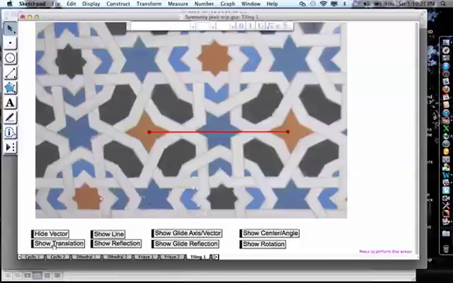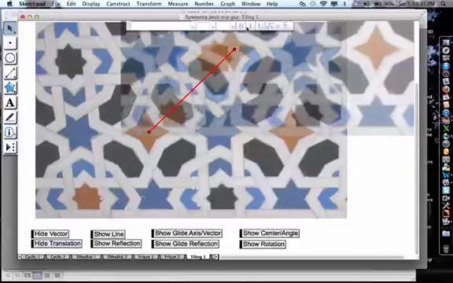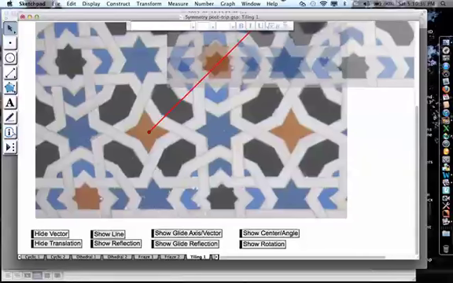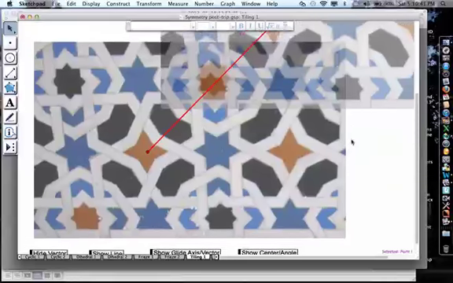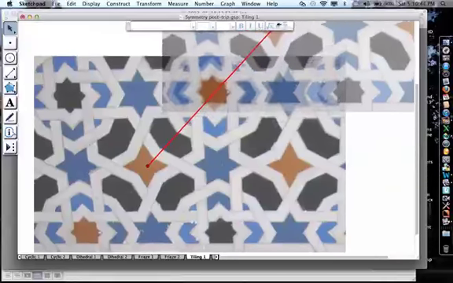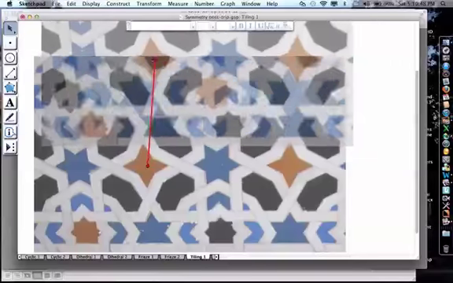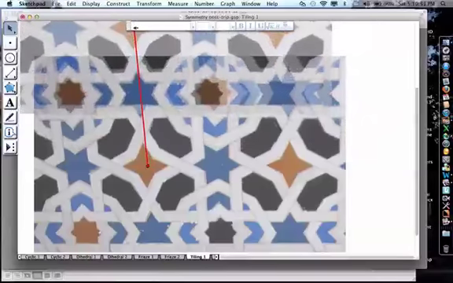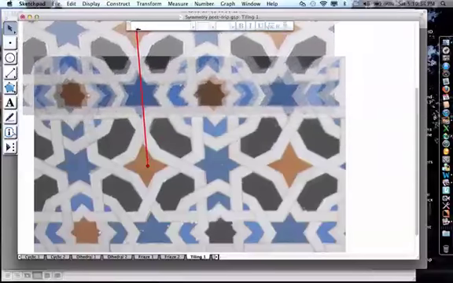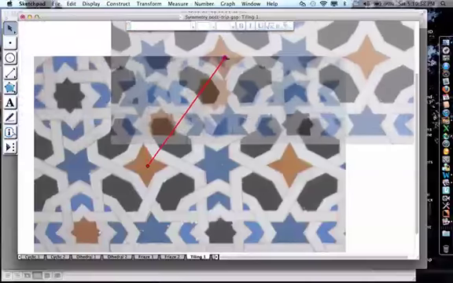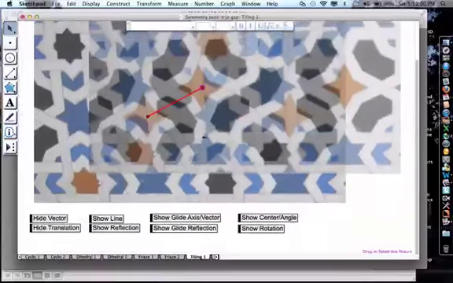So, hide the vector. Oh, there's translations going this way too, but you'd have to get all the way up to here to get that to line up. But the fact that there are translations in two directions is what makes this a wallpaper pattern. See, there's another translation going that direction. I should say in at least two directions. It's in two dimensions. So we've got the obligatory translations.